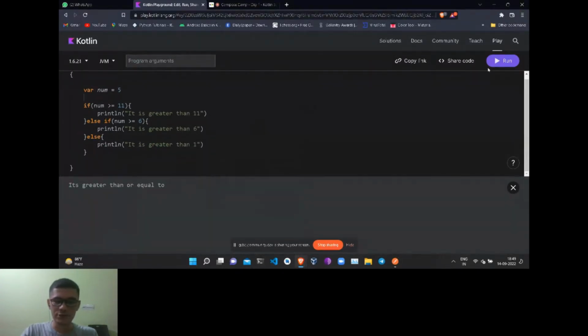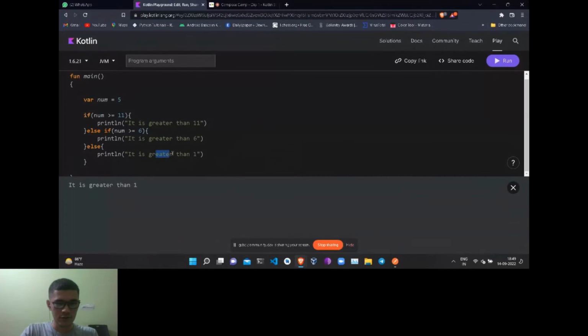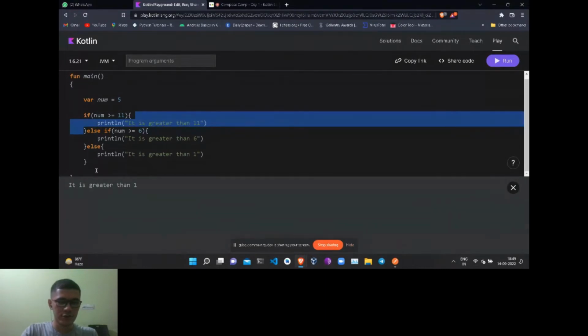So if we execute this program, it is going to say it is greater than 1. First it goes here and says, okay, this number, is it greater than 11? The answer was false. Okay, and because of that, this line of code wasn't executed.